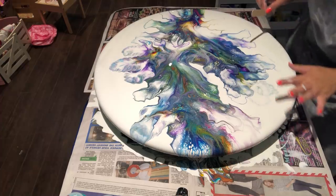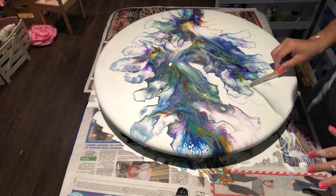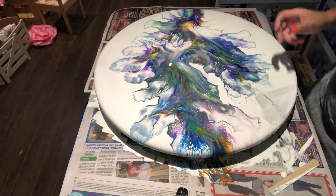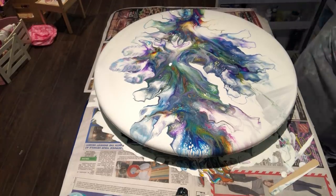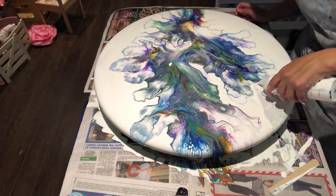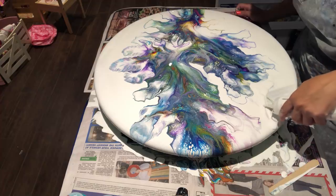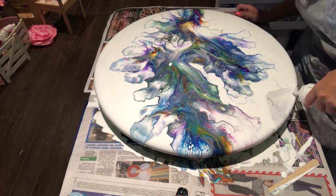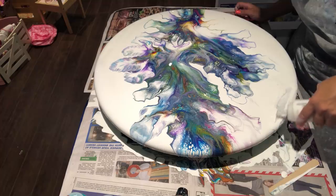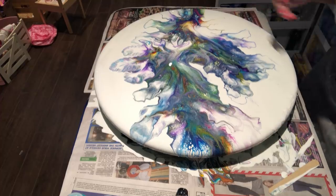Now what I'm gonna do is... I didn't like the way those colors looked. So let's fix it. If you're not happy with a spot, you can fix it. Seriously. Just scrape it and add some more white. And before you know it, you've fixed it. So now I'll just blow it out a bit.